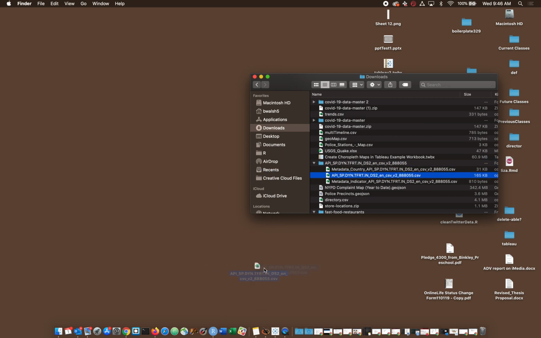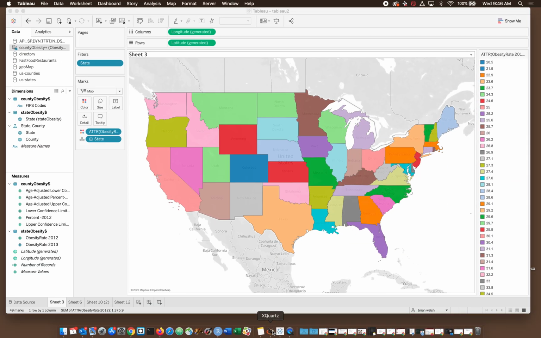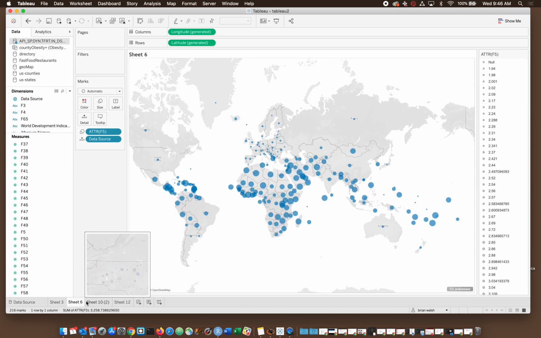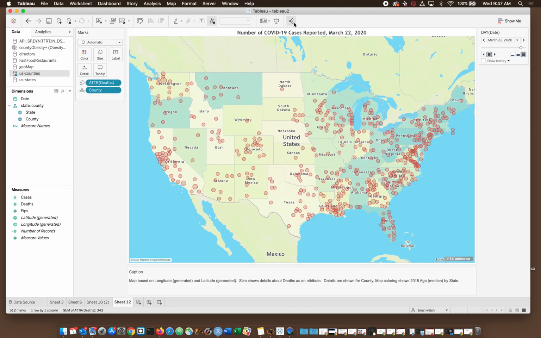I'm going to take this and move it. I do not recommend that you do what I'm doing right now. What I'm trying to do is make it so Tableau has trouble connecting to our data source. Now here's the one that I moved. I believe this is the map that uses it, and you can see our map's still showing up just fine. So there's no indication inside Tableau that you're going to run into a problem. When we publish, we're going to run into an issue though. I'll switch to a different sheet just for fun. Let me hit share.